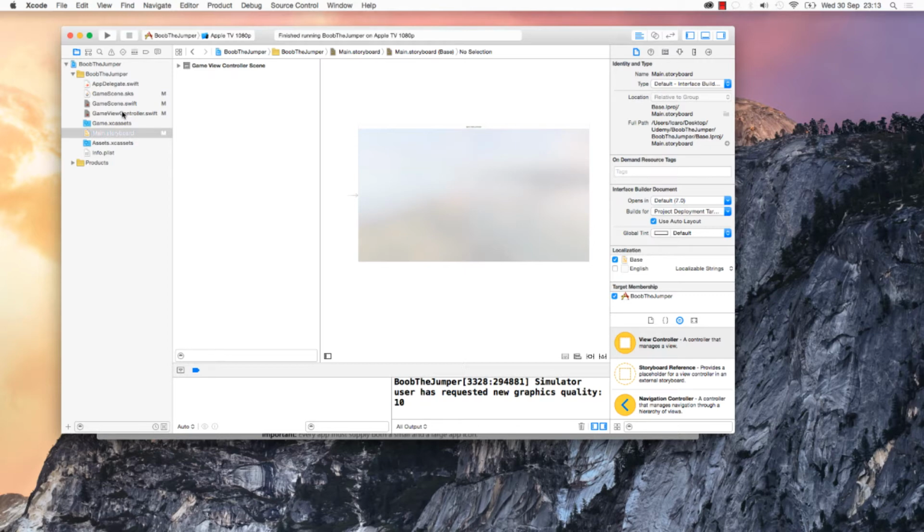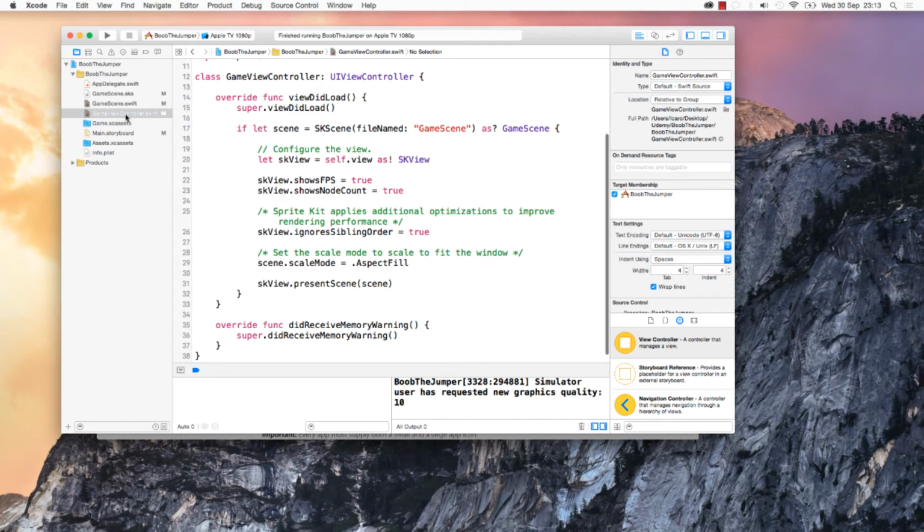unless you're doing something more advanced and mixing SpriteKit with other parts of iOS, the other frameworks, and you're not going to be using other views and pushing other controllers or anything. So I'm not going to be touching much more on the storyboard. We're just going to use one view in one controller.